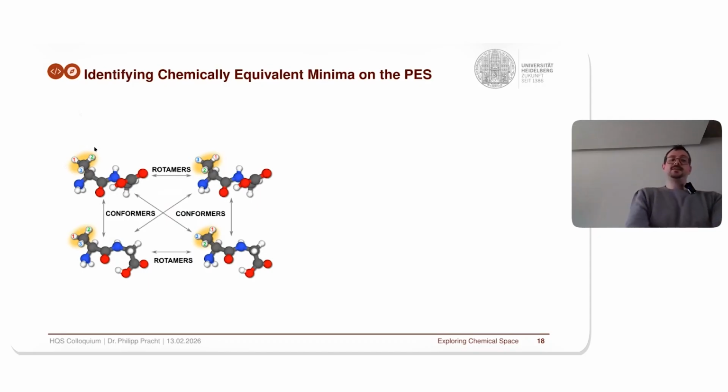So one minimum can have many rotamers that are the degeneracies. The typical example here is the methyl group rotation. So I've numbered the hydrogen atoms here. It's still the same molecule, both give the same energy, but formally the system, the coordinates that the computer looks at, are different.